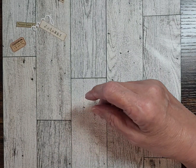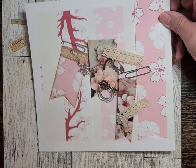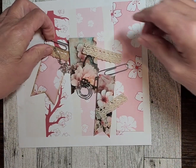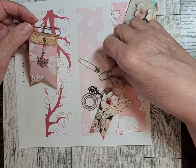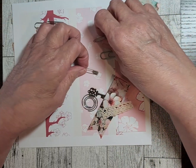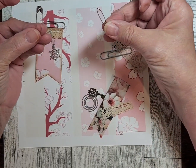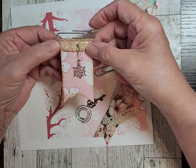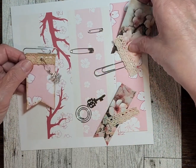Then the next one I'm going to do is a banner. You can do these banners with small paper clips, large paper clips, medium, large, small safety pins. It's whatever you want to do. They're super easy, and I'll be showing you how.